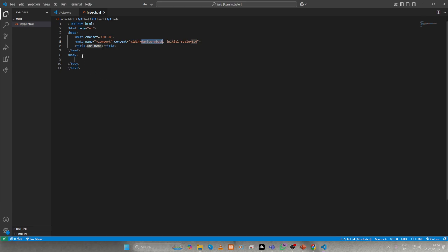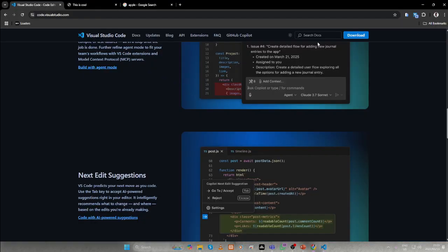In your head, this is where we'll contain your important information, like the title of the website, the description, and also your other important libraries or links, which we'll do a little bit later. And then we also have the body. The body is where we have the whole website, where we're going to write the whole code.